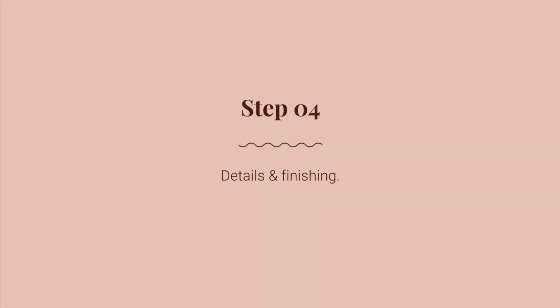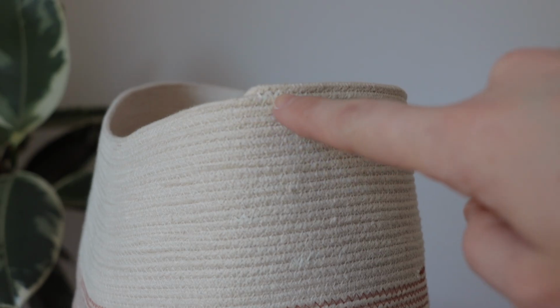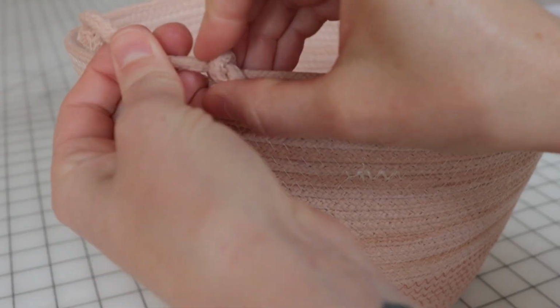There are a few ways to finish your bowl. You can tuck the rope under and backstitch, you can make a hang loop, or simply tie a knot.